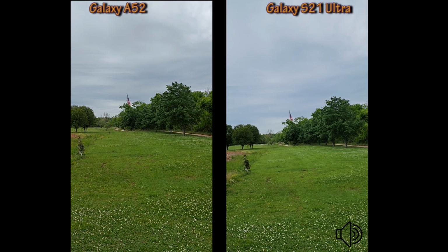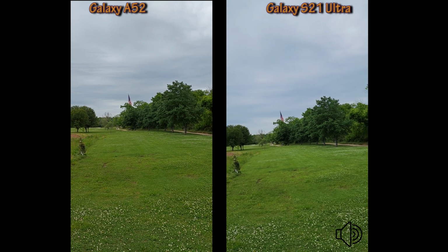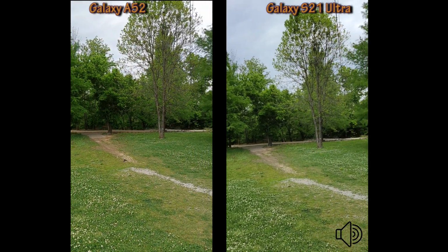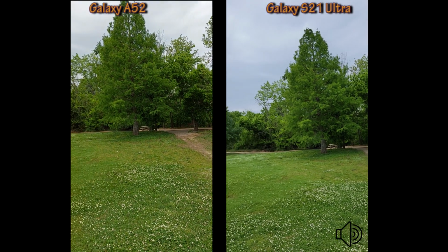So now we're on the rear cameras at 1080p, 30 frames per second. We'll pan around just a little bit, just see what that looks like. And we'll bring it back and zoom in a little bit.